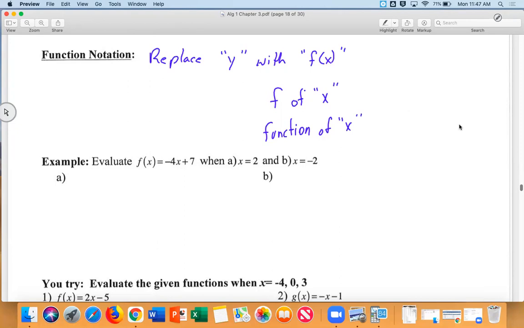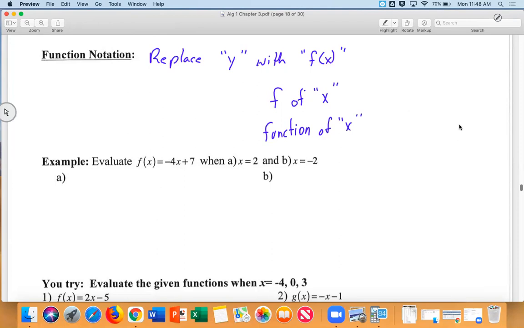So what I want you guys to do is hit that Y equals button on your calculator, and type in negative 4x plus 7. Louis, go ahead and type it in. Because you can either type it in or do it the way I'm about to do it. That's the beauty of this: f of x means y. It's interchangeable. So I just hit Y equals, and then type in negative 4x plus 7. Did you get that in there?